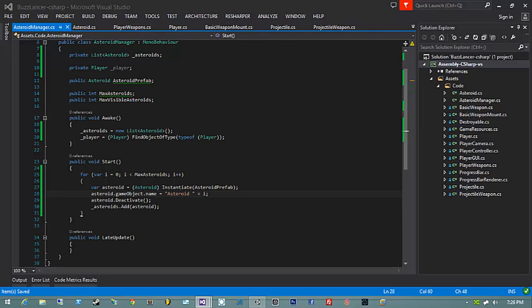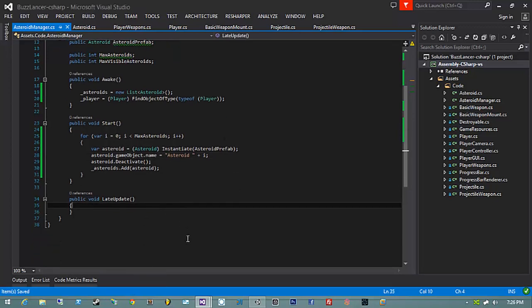Okay, so what I have to do now is write my late update method. Now there's a reason why I'm doing late update, not update. There are a couple update methods inside of Unity, and the update method will be typically fired pretty close to one of the first methods fired on mono behaviors. The late update will always be invoked after all of the updates have been invoked on each one of the mono behaviors. Why is this important?